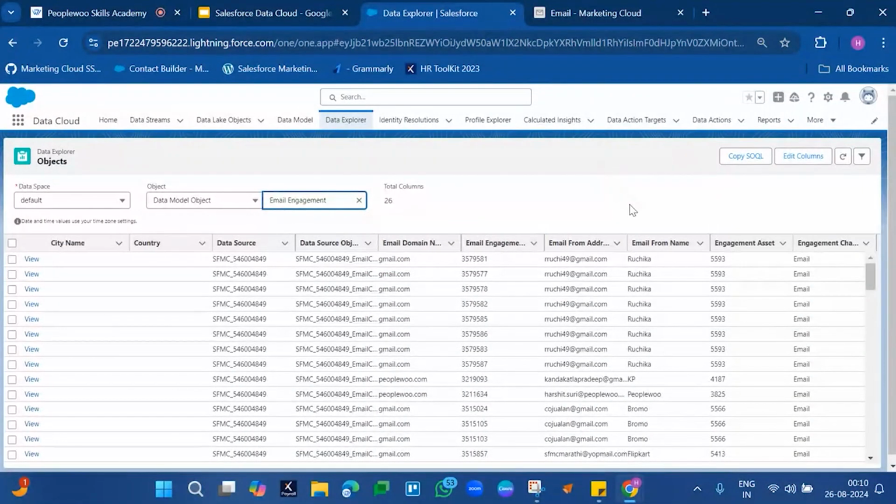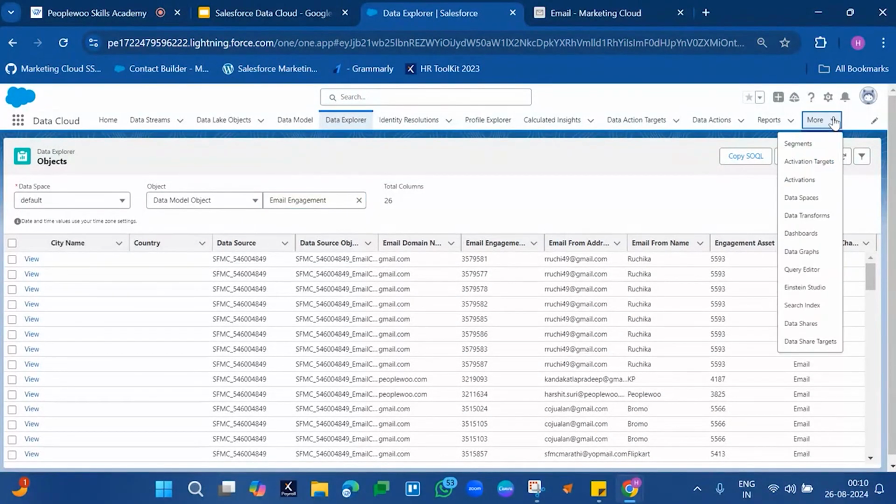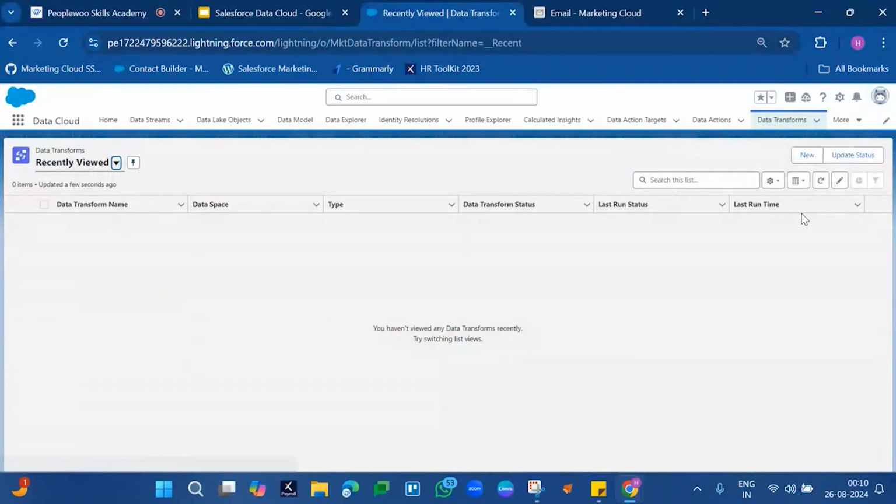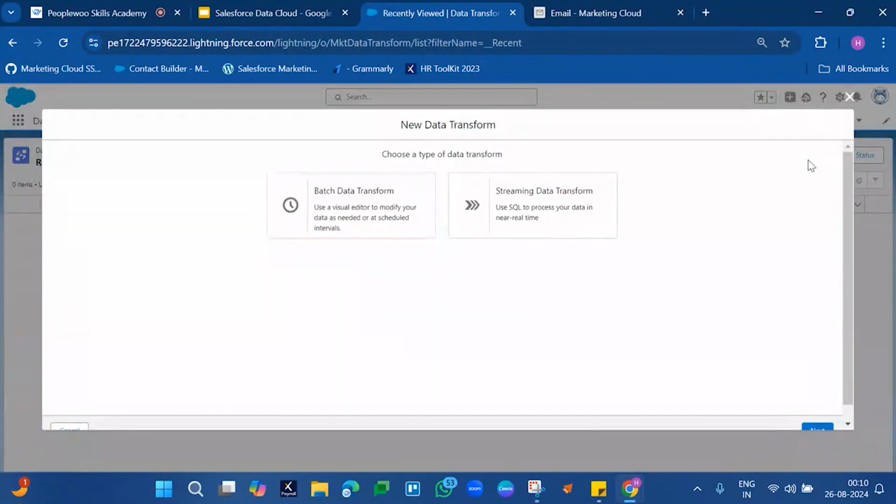To work with data transform capability, we have to go to a section called data transforms. To create a new data transform, we will click on new option and we will work with batch data transform, because we will be working with key DMOs which are uploading data by a batch.